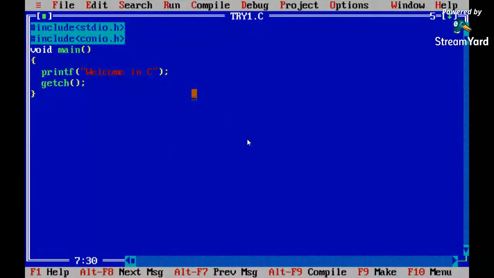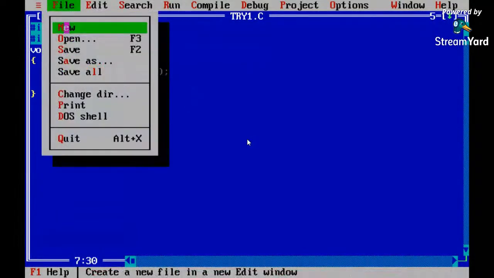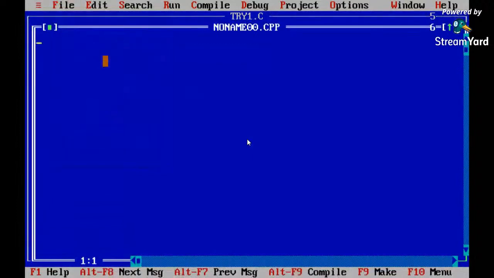Now, whatever will be the three types of instruction which are now discussed: one is the variable declaration instruction, another one is the logical instruction, and third one is the IO instruction, input output type of instruction. So using these three instructions, we are going to write a simple program to add two numbers. So very first we have to include two files.